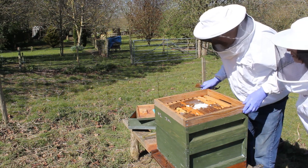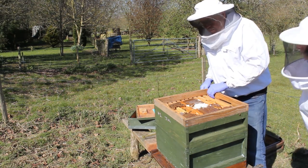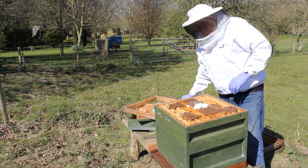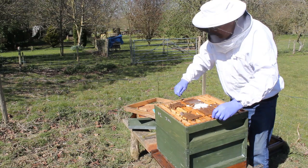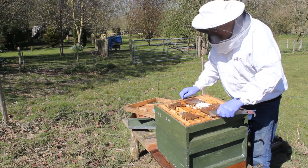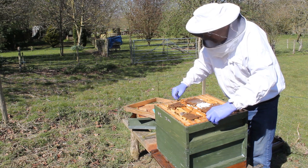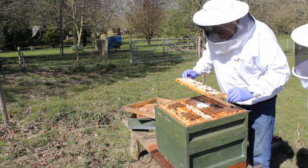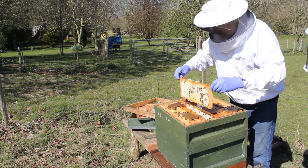Nowhere near as good as the other one, look. Yeah, it's quite quiet and everything, isn't it? This might be a failure. Straight away you can just see they're acting so different, aren't they? There's not many bees in here. I think this might be a bit of a non-runner. Oh no, there's quite a few down the bottom then. They're just not doing a lot.